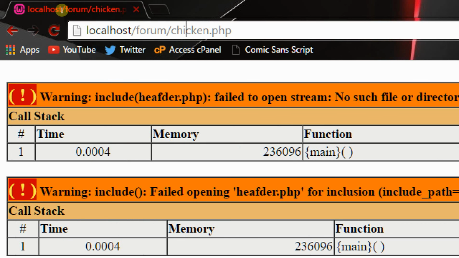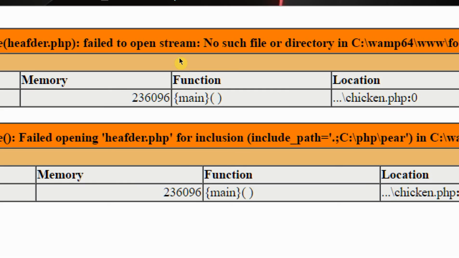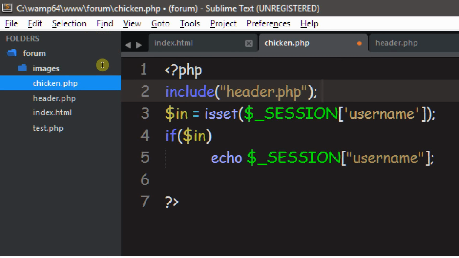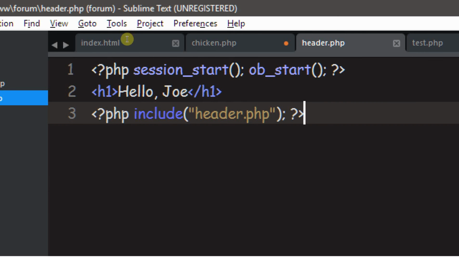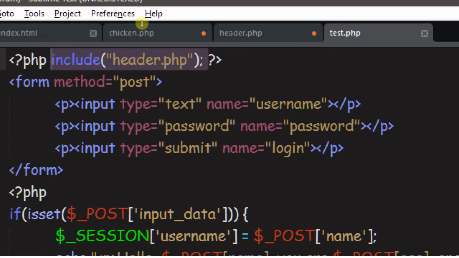Okay, we're just going to go to test.php because we know that works. The page is having a little bit of trouble here, as you can see. It's not a good idea to include your own page. Eventually it'll crash and yell at us, because we can only do that up to 255 levels at a time. So that's not good. Don't include the same page inside of itself. That's a bad idea, because if you do, it'll explode and you'll be sad.